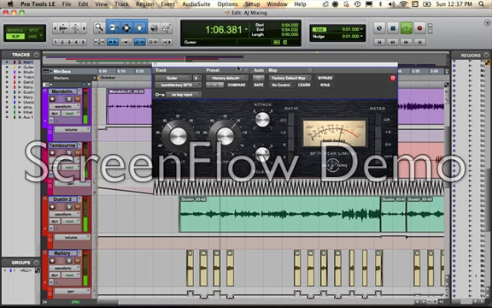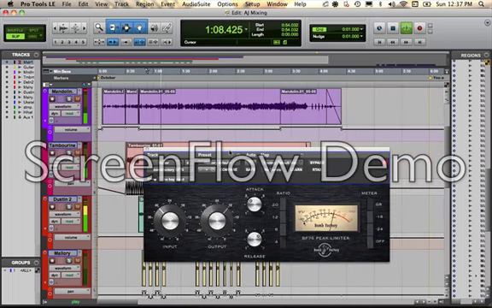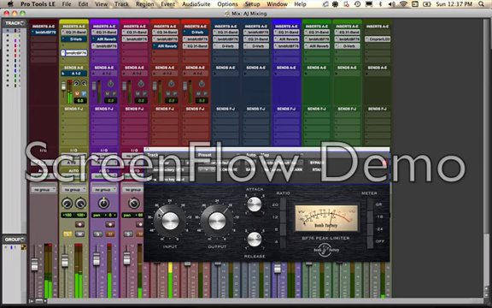And what we've got, it's definitely going to get louder. So I'm going to go to the louder section. There we go. You can see we're doing about 3 dB there.